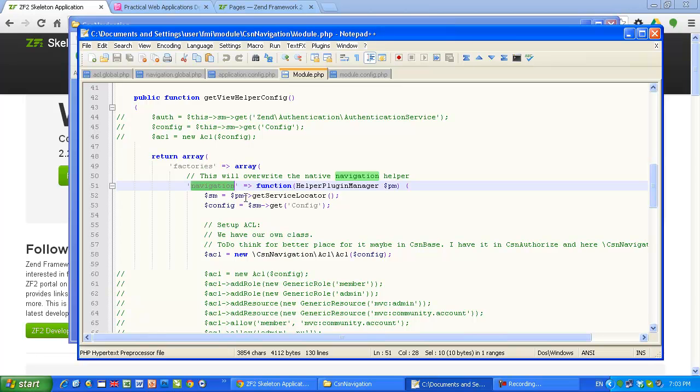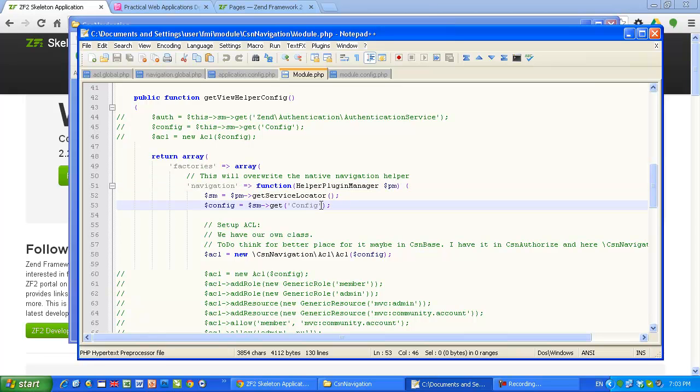Now, if you watched the tutorial about authorization, you already know that we have to know the resource, the privilege, and the role, and we have to have the ACL, in order to let the ACL decide whether we have access to this resource and privilege or not.